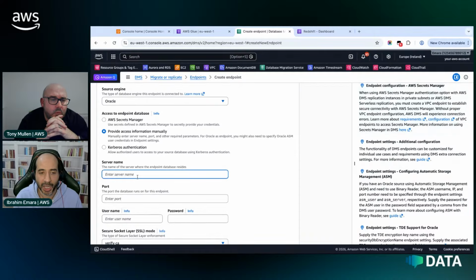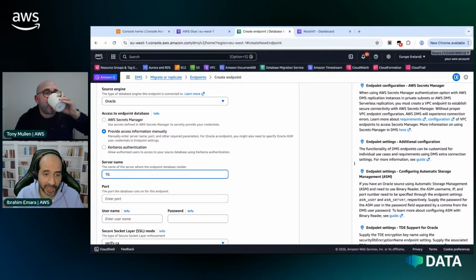So here I'm providing the server name. It's either the IP address or the DNS name of the server. That server, as we were saying, could be one of your databases running on premise. It could be a database running on an EC2 instance. So you provide the server name, or the IP address of the server.